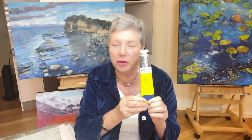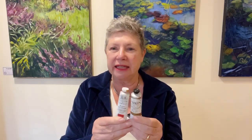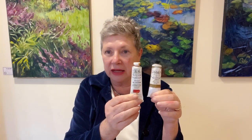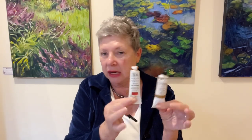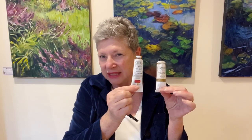If you've been gifted some student quality paints, don't throw them out. Just when you get through them and replace them, replace them with the artist quality paints. When you're first starting out, Winsor and Newton and Gamblin are really great products to buy. These are available pretty much everywhere. If you live near a bigger art store, you'll see many different qualities of oil paints on the market, but these two brands are really good ones to start with and are consistent in their quality.